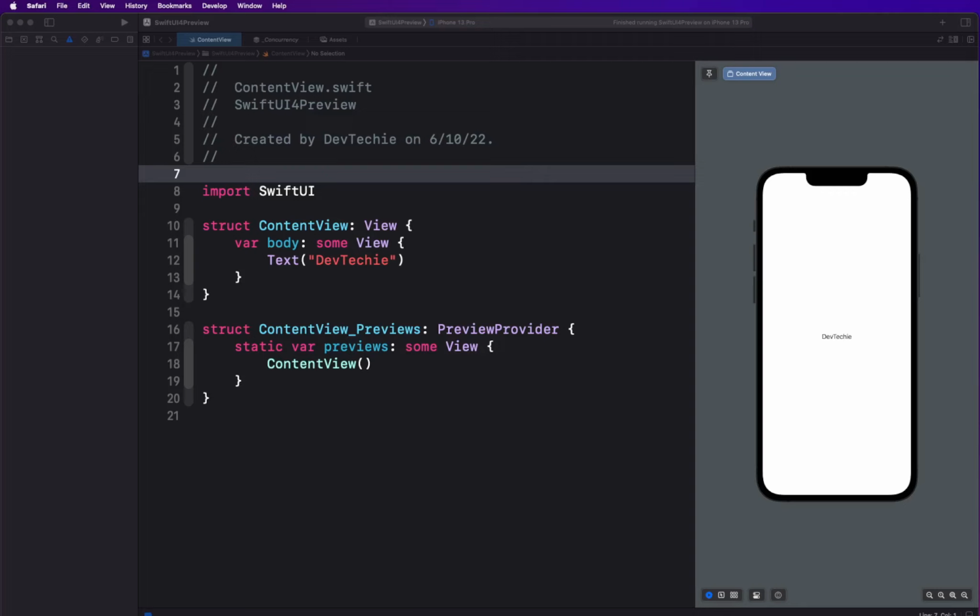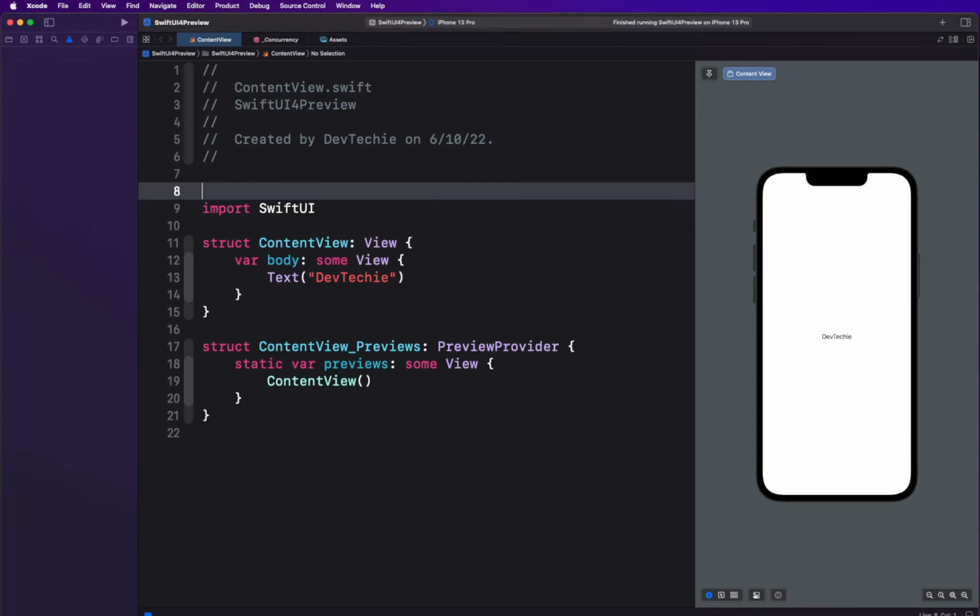So that was the way to do it. But starting iOS 16, you have a native control that makes it possible to launch a PhotosPicker in SwiftUI directly. For that, the first thing you need to do is import PhotosUI. PhotosUI is where this view lives, and the view is called PhotosPicker.